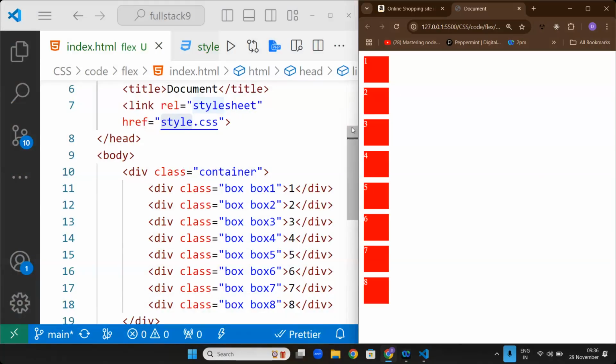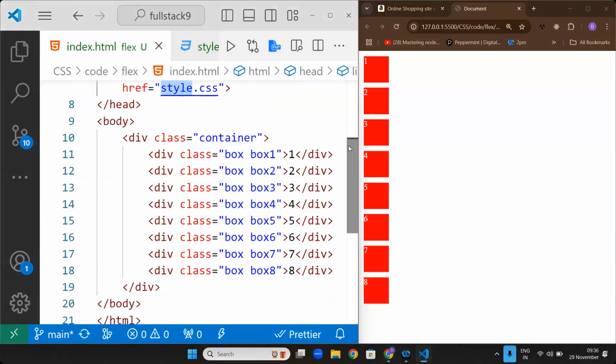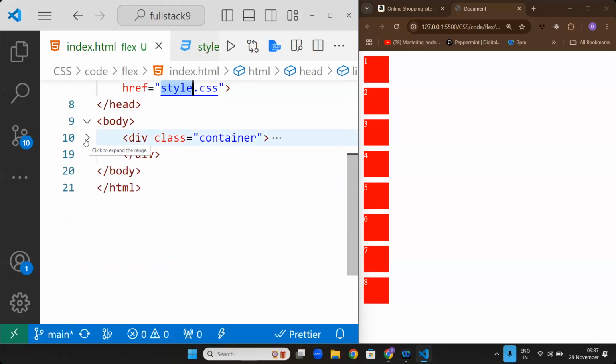No. Why, sir? Because now tell me, can anyone tell me, why do these elements come one after the another? Block elements. But instead of getting them one after the another as block elements, now I want them to come in a congested way, in a flexible way. Let me come here now. 8 elements are inside one parent. What is the parent name, sir?